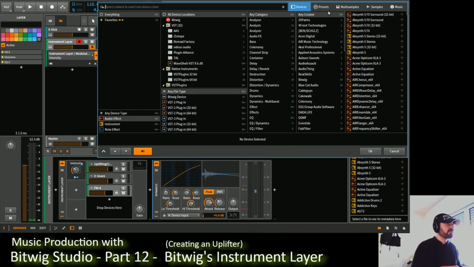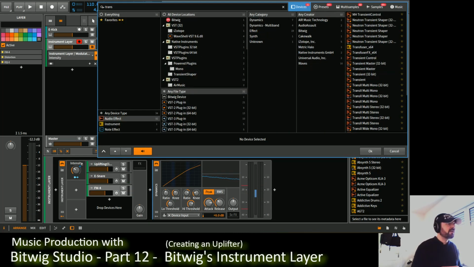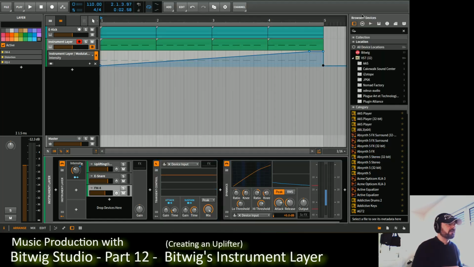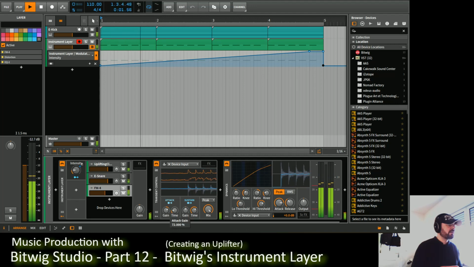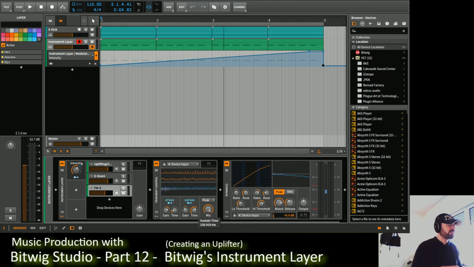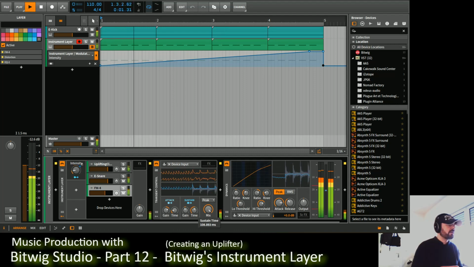I think it makes sense to add the Bitwig transient control here. And this way I can make sure that the transients are pronounced even further. Like so. But I also want to reduce the tail of each hit.